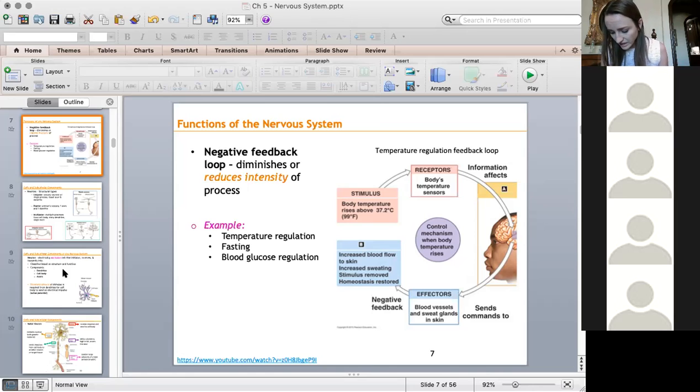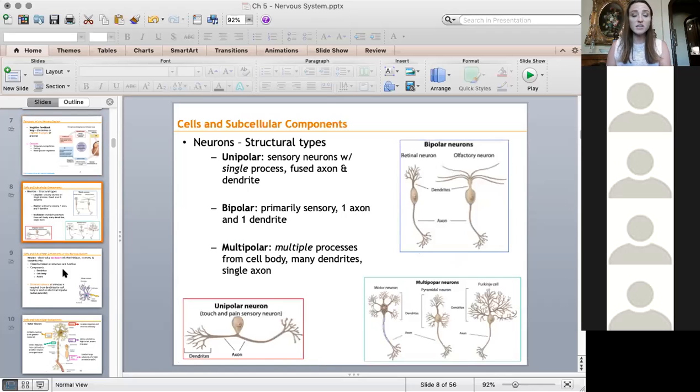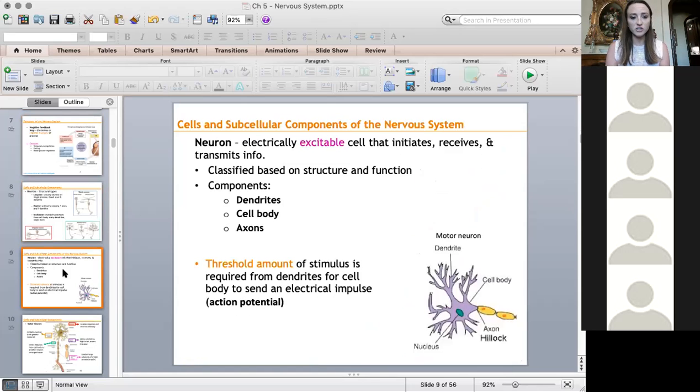So next we get into components of neurons. So this slide right here with the unipolar, bipolar, and multipolar, you actually don't have to know the difference between those. You won't see anything like this on the exam. What you will see is your basic components of the neuron, which you may have learned in your A&P1 or A&P2, anatomy and physiology. So dendrite, cell body, or soma, and the axon. So those are going to just be the 3 primary parts.